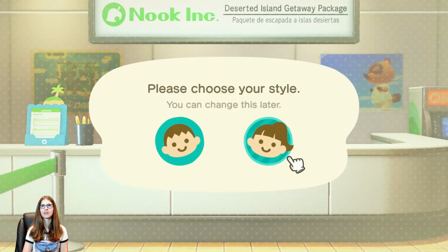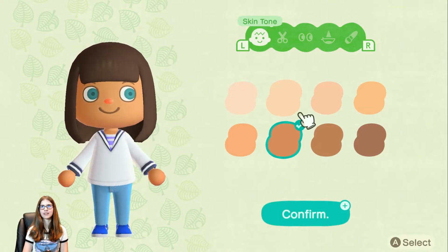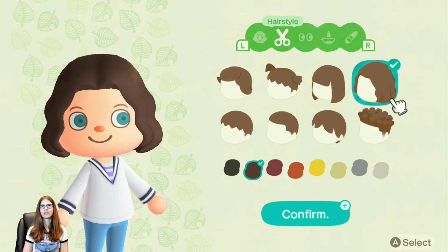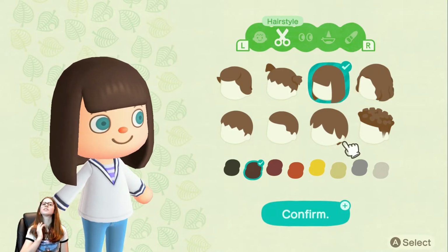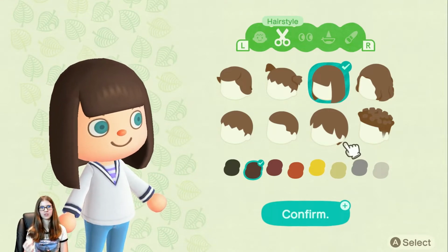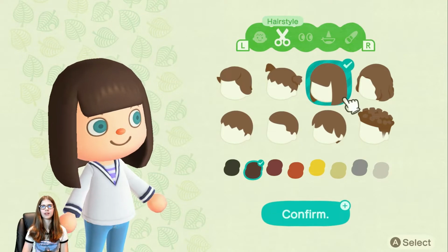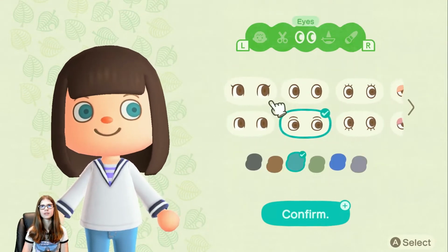Alright. I am this. I don't look like that. Alright. Not that. Okay. The hair. The hair. I remember being so excited that you could have long hair in this game. When I saw the trailer, I was like, we can have long hair now. I used to have really long hair, but I guess I have to go with that. Oh, yeah, that's correct. All right, let's see.